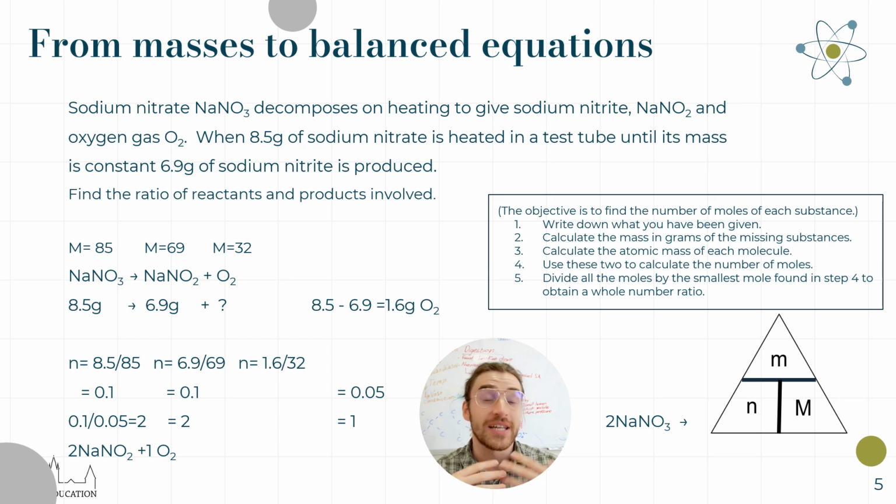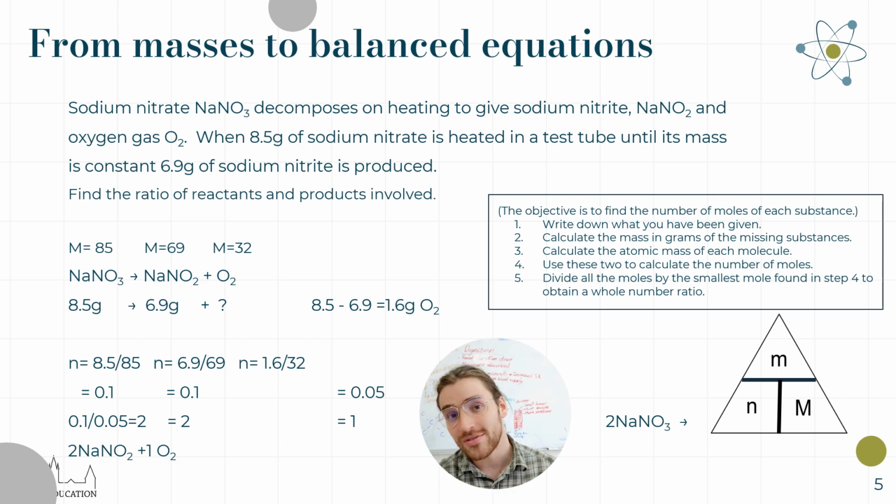So if we were to be given the masses of the reactants and the products, how would we calculate a balanced equation from that? Okay, so we would also know the atomic mass of each molecule. We could calculate that. We're then going to find the number of moles of each chemical, each molecule. With those numbers of moles, as I said before, you can calculate them using a ratio. And once we find the ratio, that will then indicate how many molecules there are of each chemical.